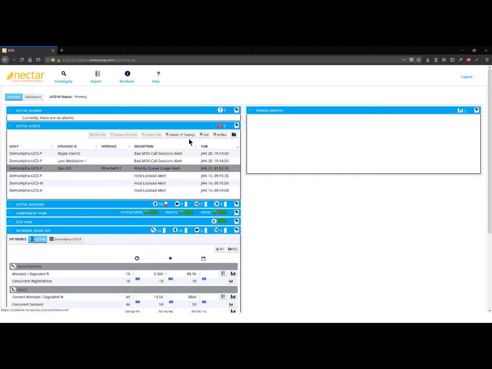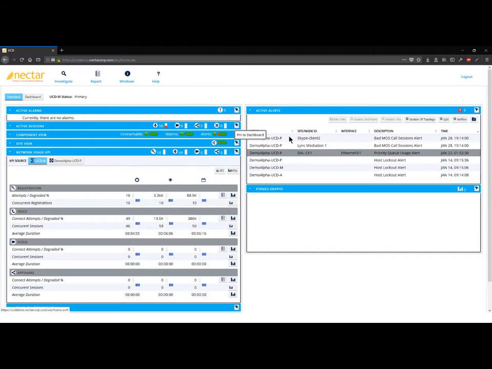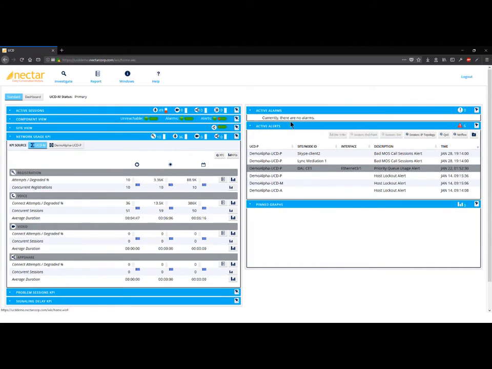So that being said, and me getting off my soapbox, I'm going to go ahead and pin active alerts by taking my mouse and clicking on the pin icon at the top right. Now again, that's because active alerts, very important. Now we haven't talked a whole lot about active alarms, and really in this session we're not likely to, but I still want to pin that in this view, and here's why.